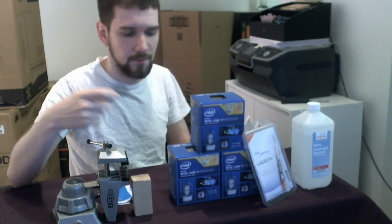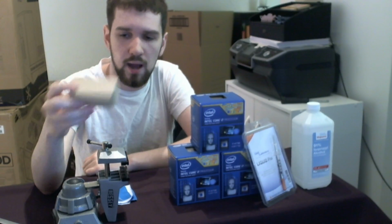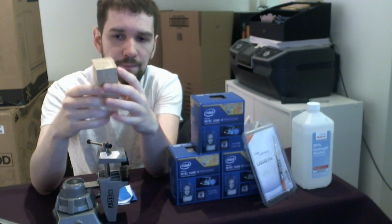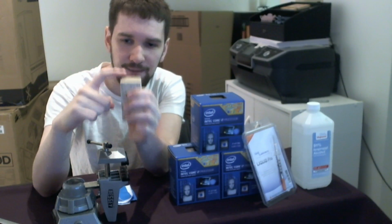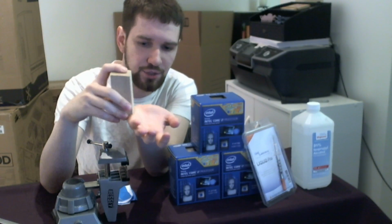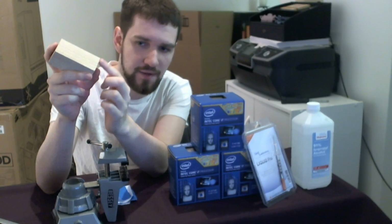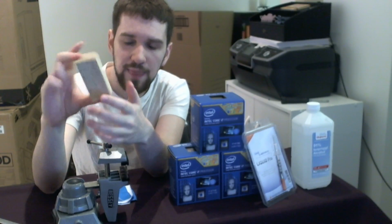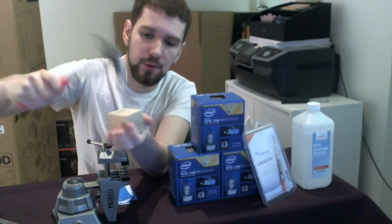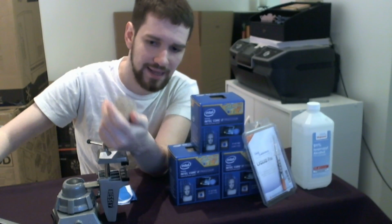Knife to cut open the boxes. I guess you don't really need that for the delid part. Block of wood. If you get a block of wood, the bottom needs to be flat, because you're going to be resting this against the edge of a surface that's like 1/16th of an inch. So this has to be very flat here. It can't be damaged or chipped off or anything. And the wood needs to be hard. You should be able to hit the wood with a hammer without seeing an indent.